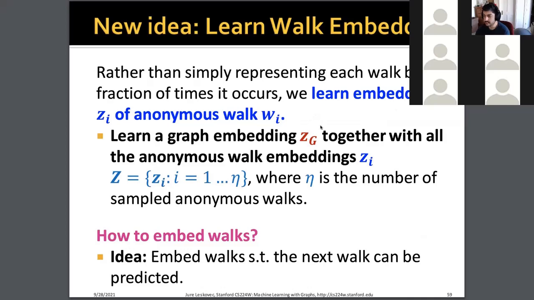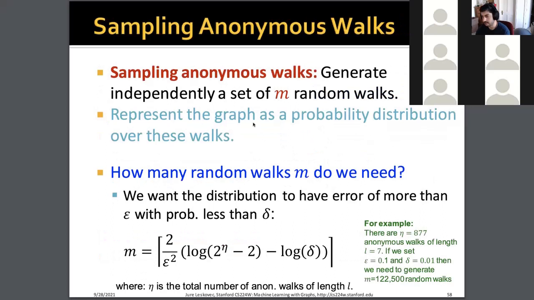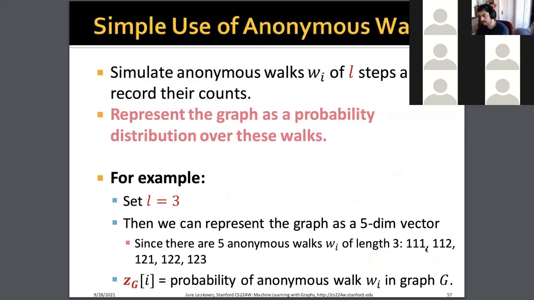So one of the things that we can do with that is we can directly use those as features. The probability of all of the different random walks for a graph could be your features right there. For example, you have some embedding for a graph that's length 5 if you're doing length 3 walks. It would say like 0.2 for this, 0.3 for that, and so on, and it would add up to 1. And so the probabilities of hitting all of these different anonymous walks across 100,000 walks would tell you something about that.